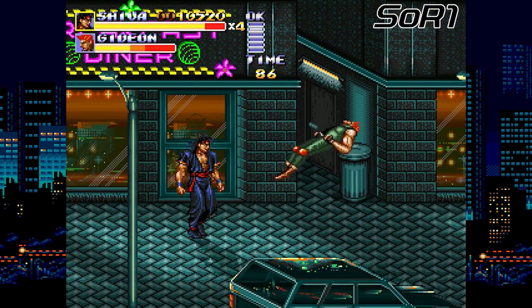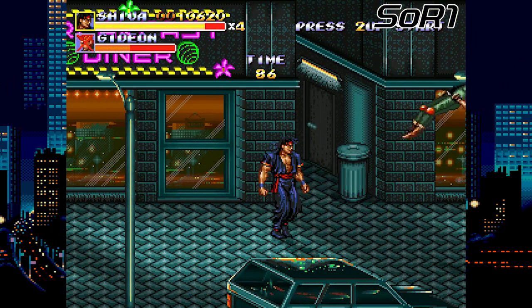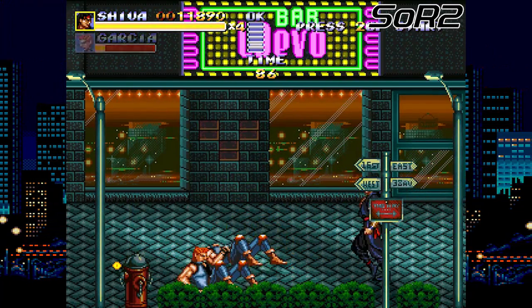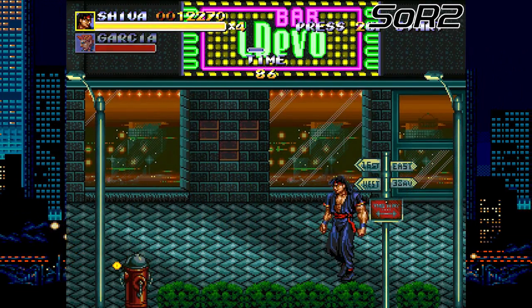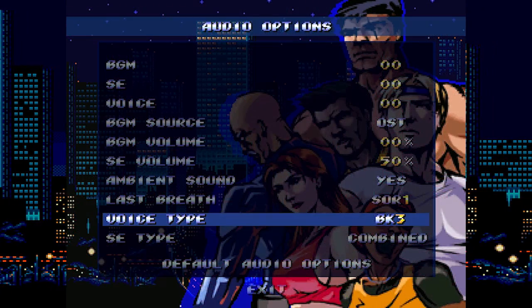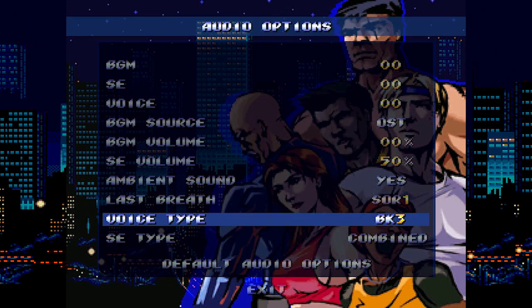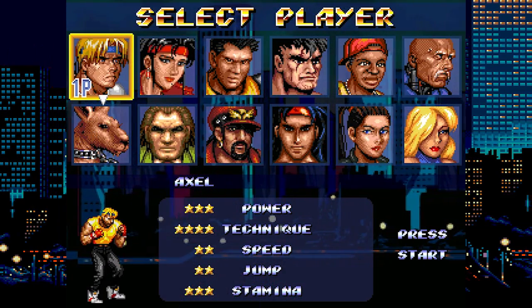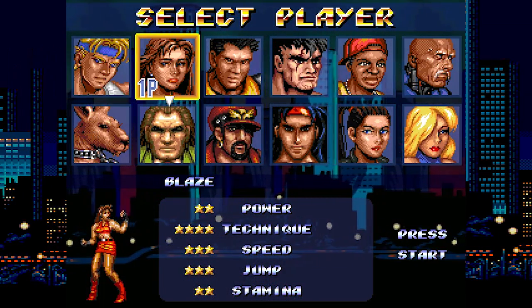In Streets of Rage 1, when the final attack hits, the enemy performs their death scream. But in Streets of Rage 2, they begin their scream once they've hit the ground. Neither of these affect the death scream from a throw. Next is voice type. This affects many of the Streets of Rage 3 characters and enemies. Most notably, Streets of Rage 3, Axel, Blaze, and Shiva.